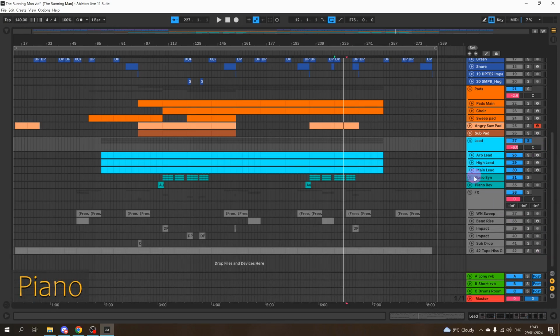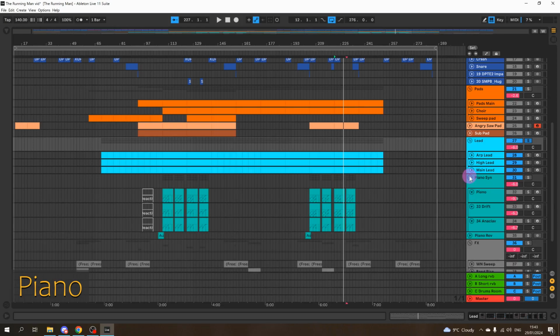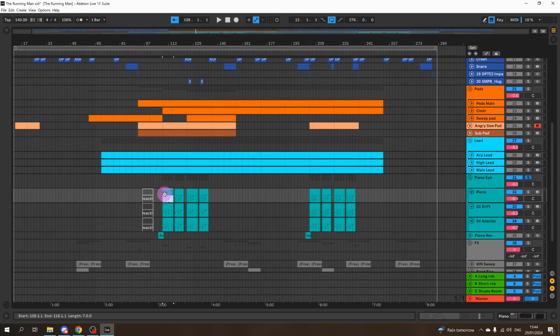So now we have the piano synth, which is the main hook, the main motif for this track. And it's probably the part of the original track that inspired me to remix, to interpolate this. It's just this really unique, dark, hypnotic sounding melody, and it sounds like this with all the layers.